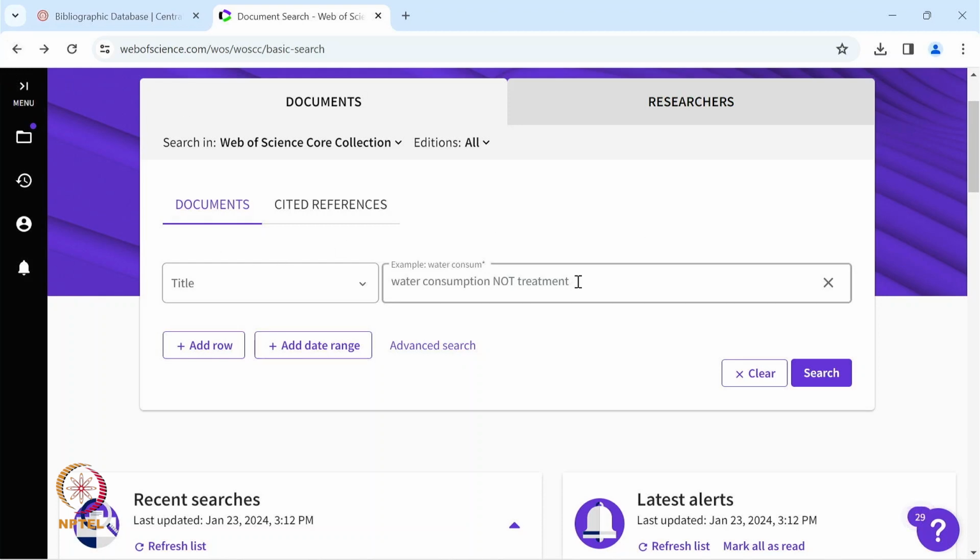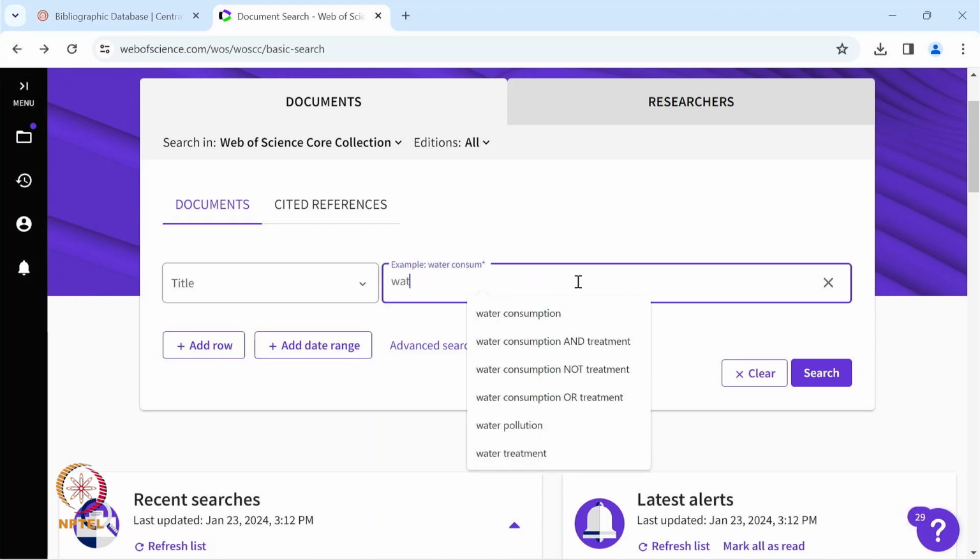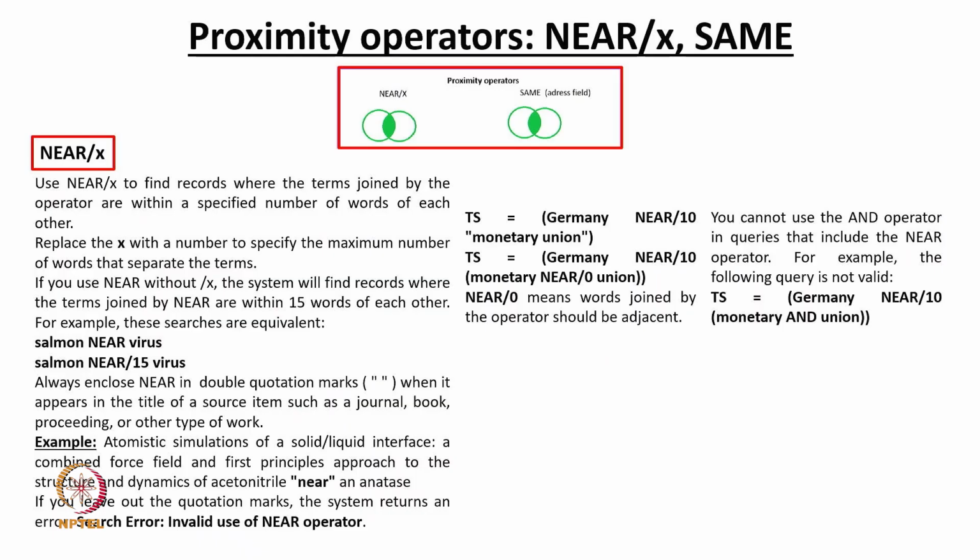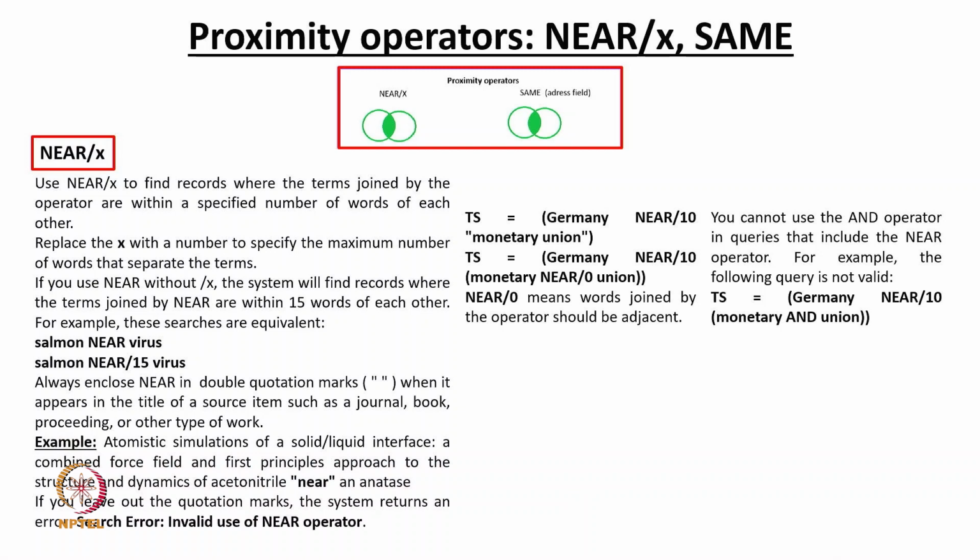So now I am moving to proximity search. In Scopus, pre and W were there, while in Web of Science, near and same are used as proximity operators. Near can be used as near/x, where x is the number of words. If you don't put any number, then it automatically takes 15 words.